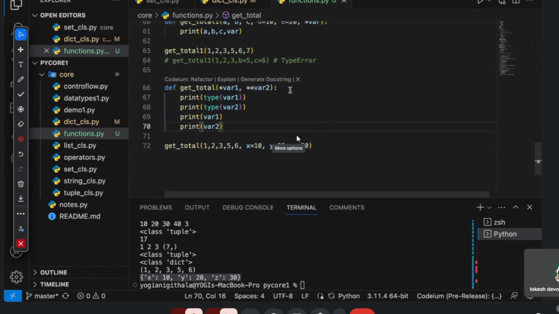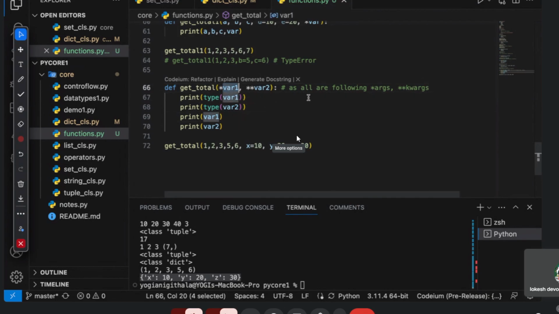Yes, sir. As a standard, everyone follows star args, comma, double star kwargs.